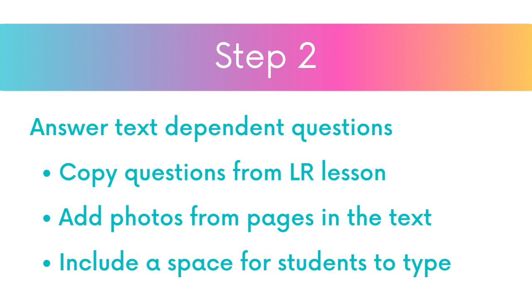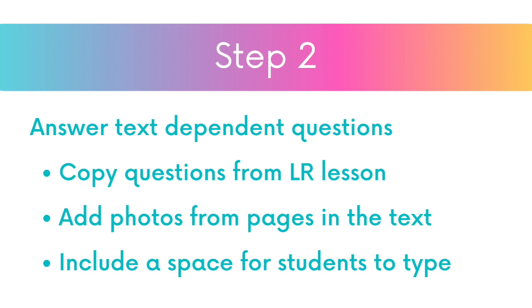You can copy and paste directly from, there's usually a single, sometimes 2 pages in there that have the text-dependent questions on those sticky notes. Like I said, just highlight those, copy them. You'll also need to add photos from the book itself. Like I said, you can do a screenshot from someone playing it on a video online, or if you have the text at home, even easier, just snap a couple photos. You're going to take photos of the pages that match the specific text-dependent questions.